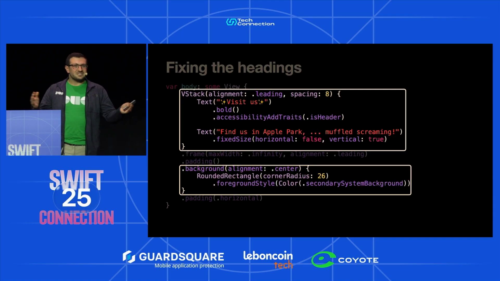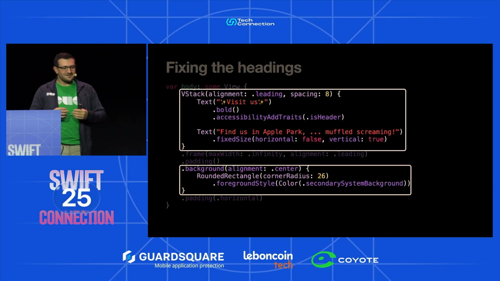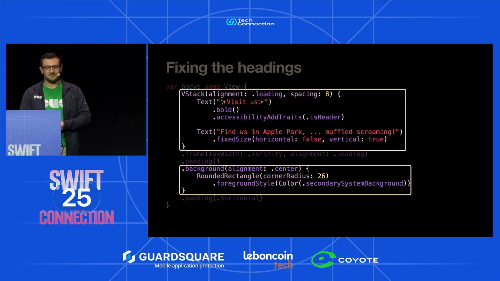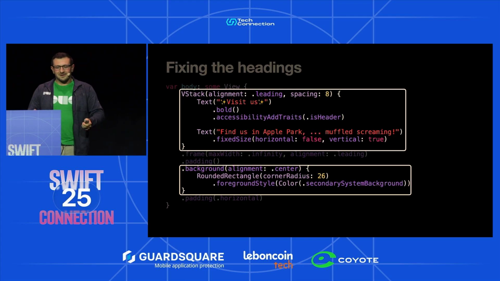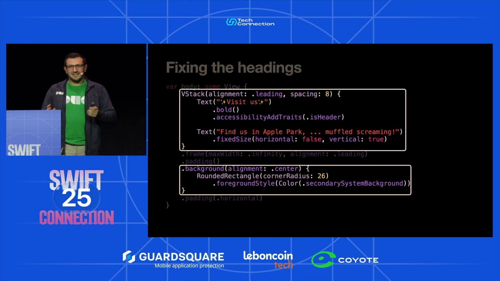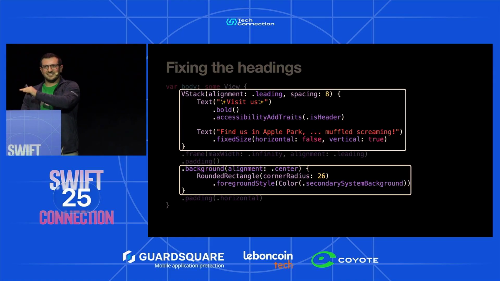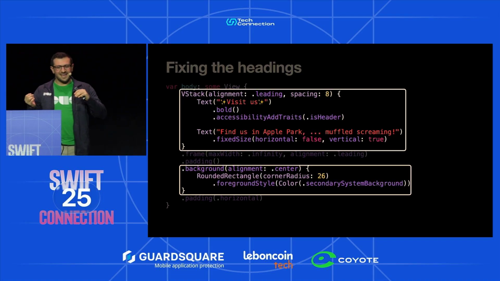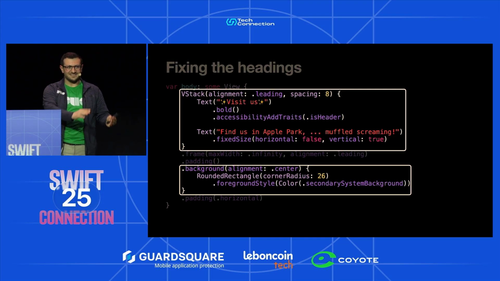And it does mean that VoiceOver will read it out loud and it will say that this is a header, and you will be able to swipe back and forth to it. However, it does lean a little more into the part of the flowchart about customizing an existing element. And I want us to consider if there's something Apple gives us that we can just use.